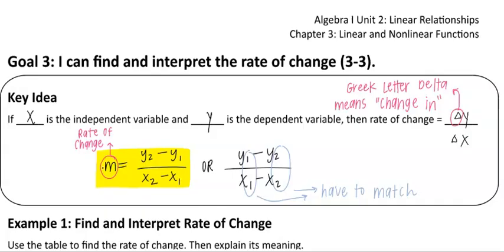One thing that a lot of people mess up on that equation is they do y1 minus y2, and then they accidentally do x2 minus x1. They switch those orders on the top and bottom, or they'll flip it upside down and have the x's on top, the y's on the bottom, which is also incorrect. Those are the most common mistakes we see here, so just memorize your equation and you'll be good to go.